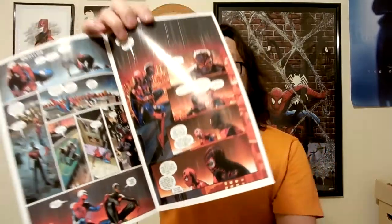And she does this really cool thing. I don't know if this was written into the script or not. If so, that's really good work from Ahmed. It's post-fight, and they're just kind of sitting on the rooftop talking. What's interesting is the lenses in their Spider-Man masks are broken, so you can actually see them relate to each other a little bit more while in costume. It's a really nice touch.